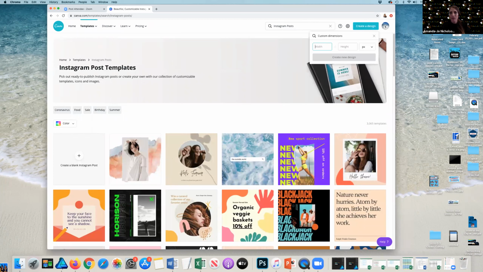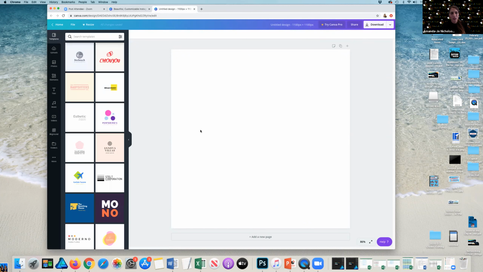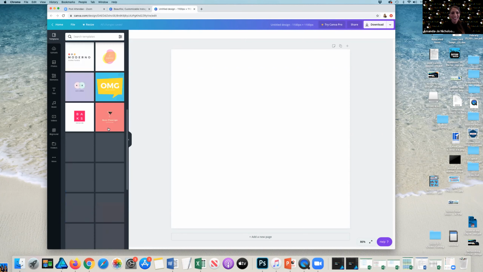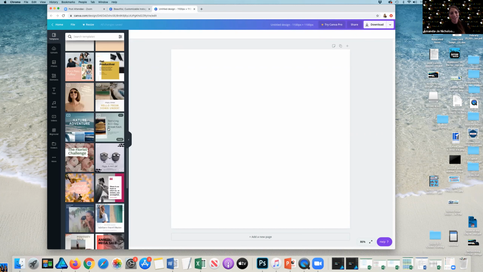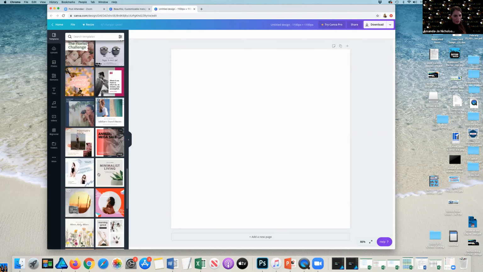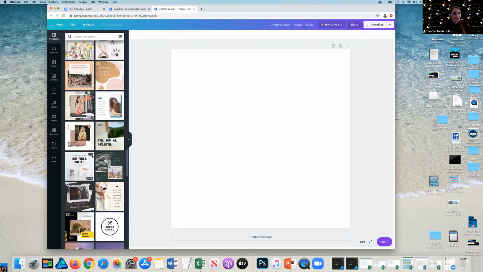I usually plug in 1100 by 1100, which makes a great size for a square and a higher DPI. I'll have to look up exactly what DPI measures, but it relates to the size of the pixels. Anyways, here are all of the templates.